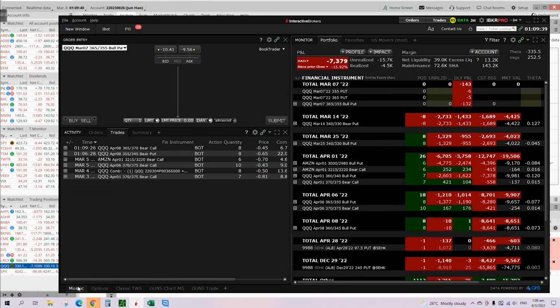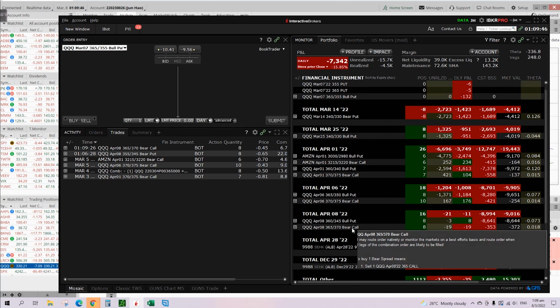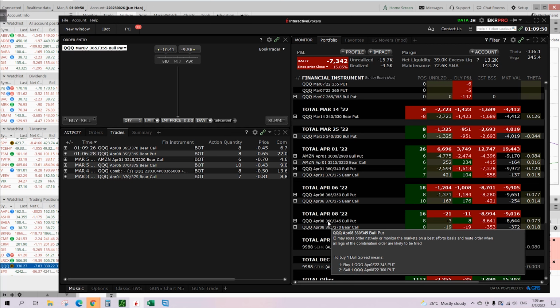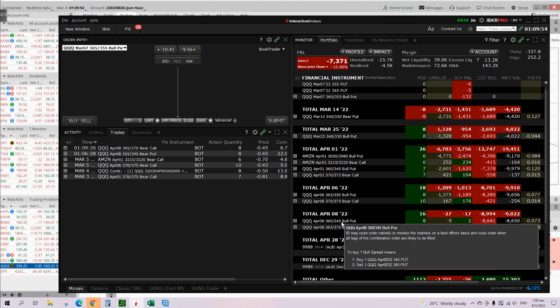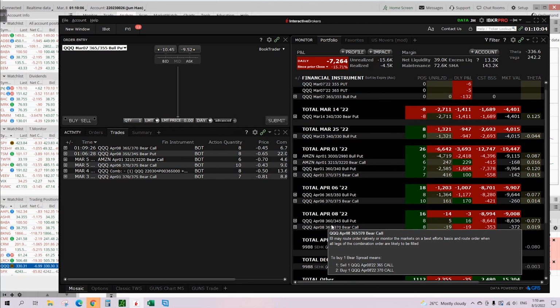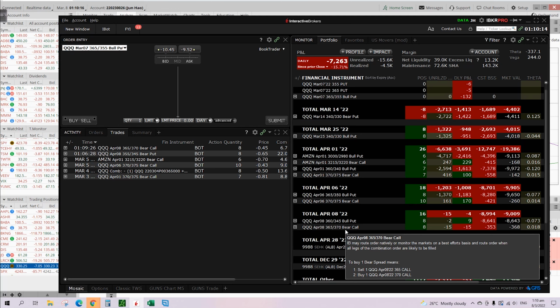And essentially this wraps up the entire management of your bull put spread. So hopefully by the next expiry, which is 8 April, prices can at least hit 360 such that my bull put spread can expire worthless, and then my bear call can also expire worthless. It's a rather narrow zone for prices to be in for these two trades to expire perfectly. But of course, priority will be on the bull put, and I'll be quick to exit the bear call when prices show a reversal.